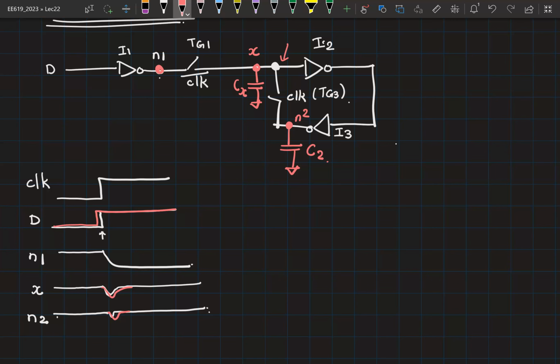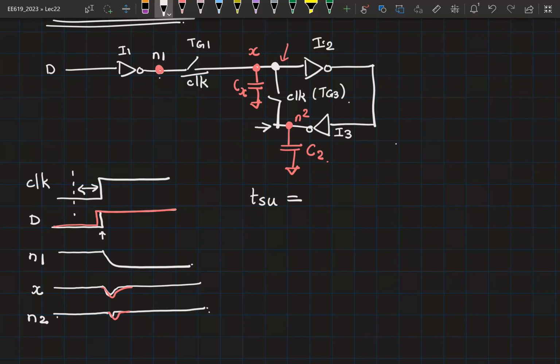Okay. So now can you tell me what should be the delay TSU? So how far before this clock edge should my data be set up, such that the data that we want to be sampled reaches this node? So what is TSU?